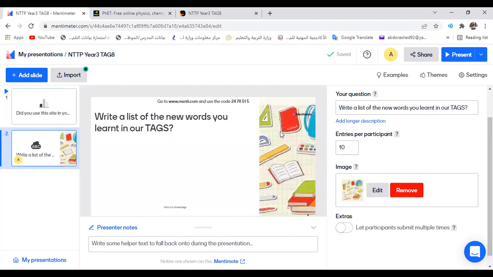Here I put my picture on the right side of the presentation like this, and you can see that this is the link to this presentation. It's www.menti.com, and your students can use this code to enter this presentation and write down the answers here.